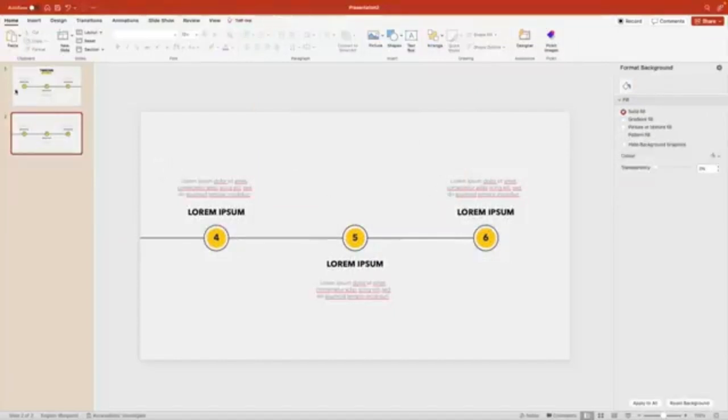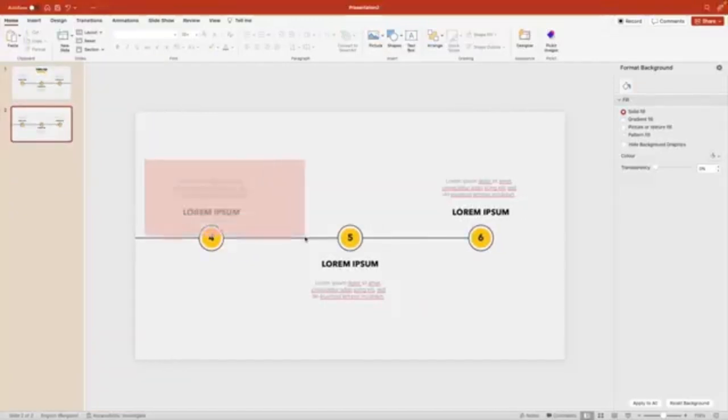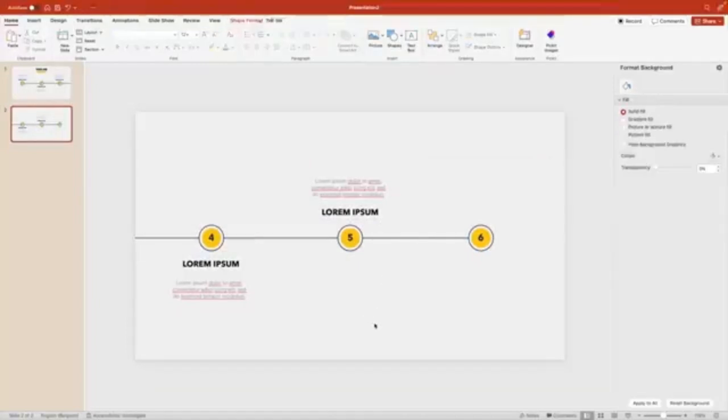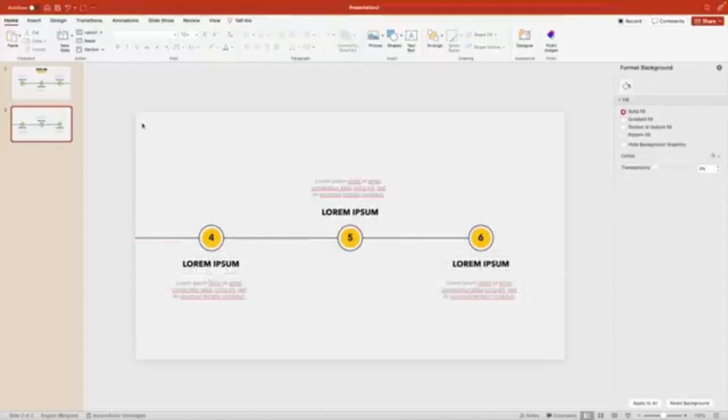And to keep everything balanced and in the same order, here we go from up, down, up. We want to do down, up, down. That way we have some nice balance between the slides. So we're going to select the text here. Drag it to the middle, drag this one to the left, and this one we're going to delete and create a copy from the one at the bottom. There we go. Now we can add some more elements to the slide.